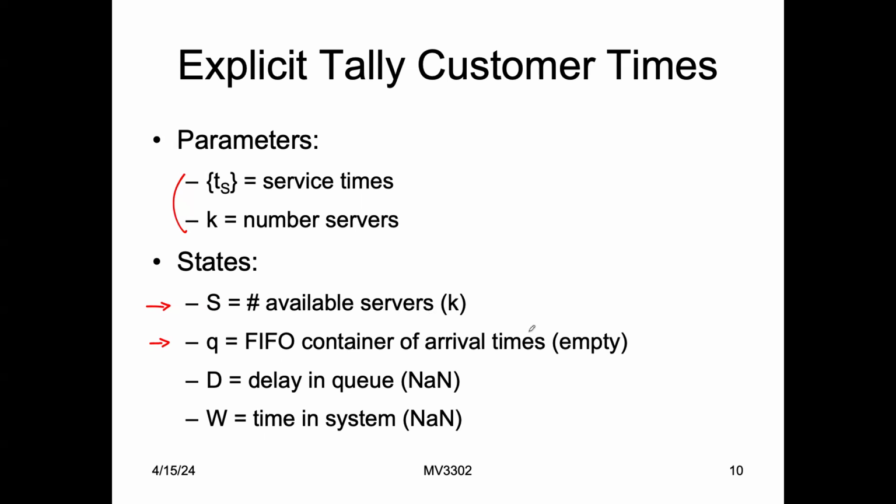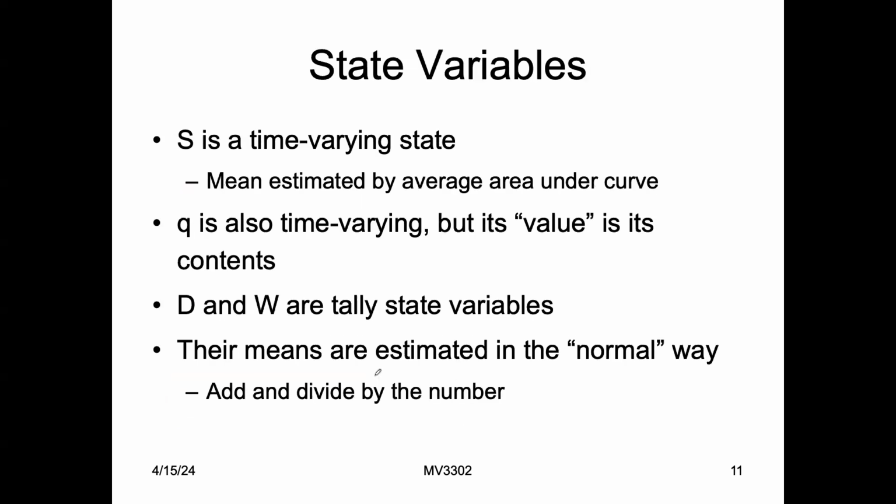So this is a state variable in all the forms of the word. And we're going to add two additional states, which are going to be non-persistent. These are transient states. In other words, I want the delay in the queue, that is the actual times that each customer spent in the queue, and I want the time that the customer spent in the system as explicit variables. I want those to be explicit. So now how can I do that? I can't do that with our basic simple server model, but I can with this, as we'll see.